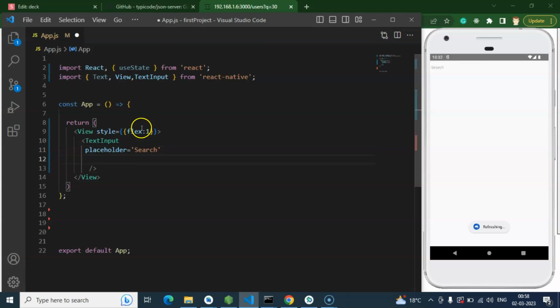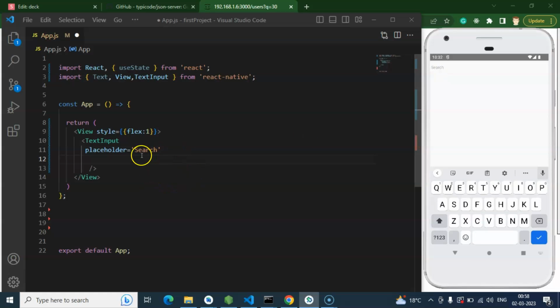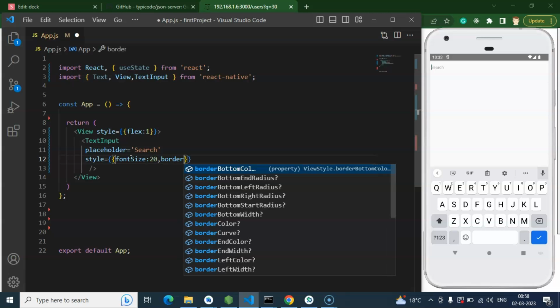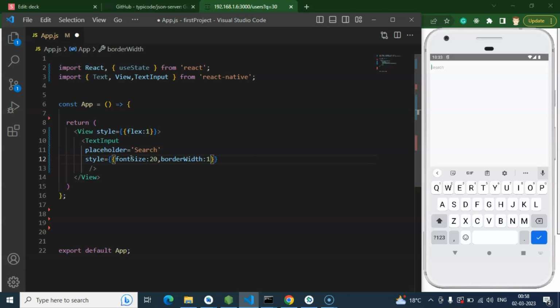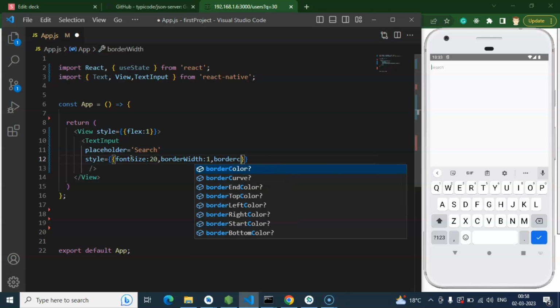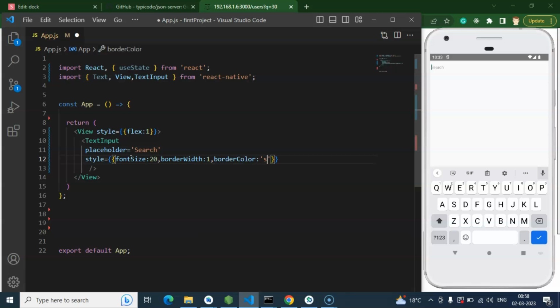After that, because this does not look like a proper search box, what we can do is add some style. You can put the font size as 20, and you can also put border width as 1, border color let's say sky blue or whatever you want to put.